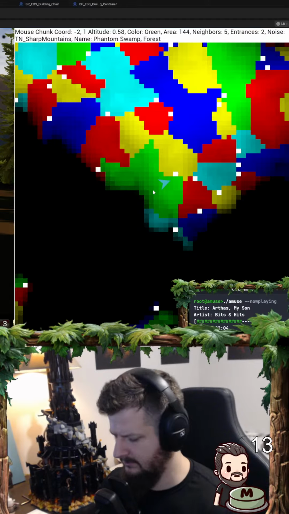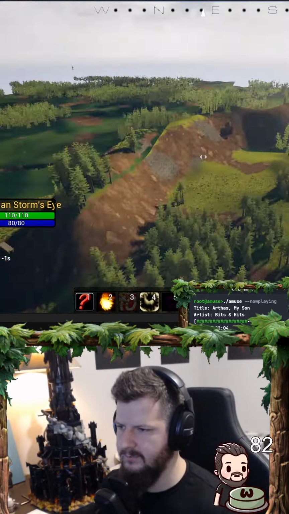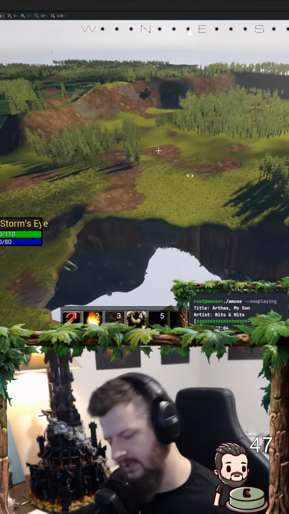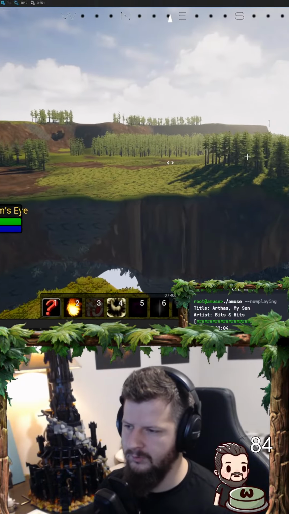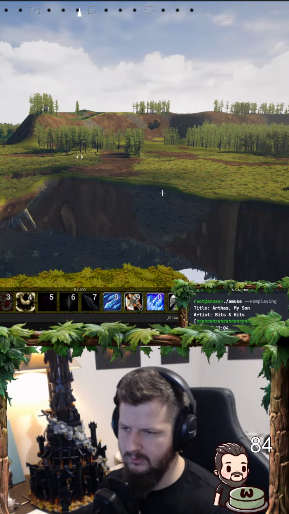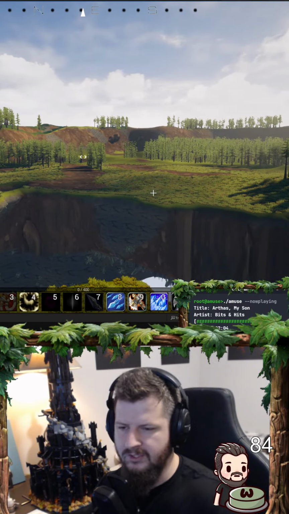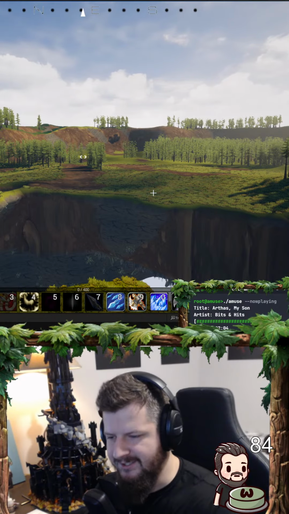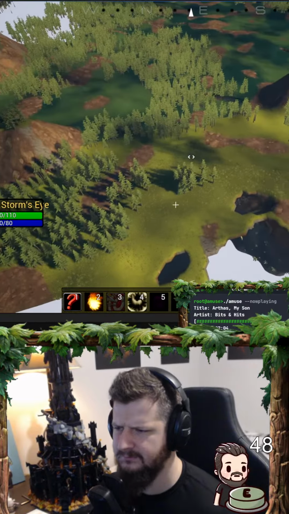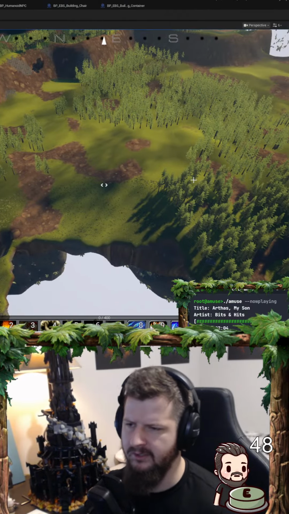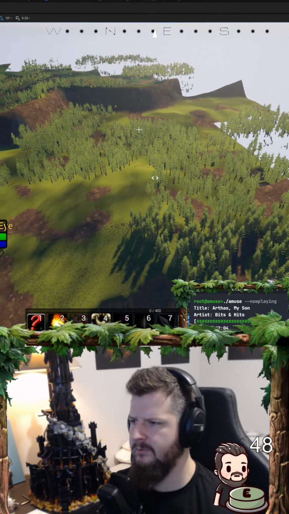Even though this is a forest biome and over here is a forest biome, they might have different terrain. They happen to have the same terrain noise, but imagine a world where this was different terrain and it would have a different story, a different vibe. It's not like in Minecraft where you walk up to the jungle biome and what you see is what you get. Every jungle biome is the same. I want it to be more dynamic than that. There will be different points of interest spawned, maybe a different village in here that you can go quest at, a different storyline. So it's all going to be a little bit different.